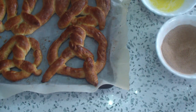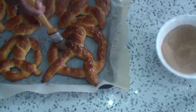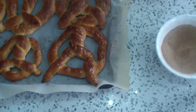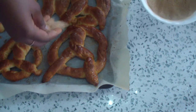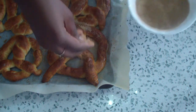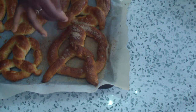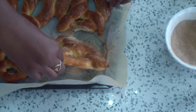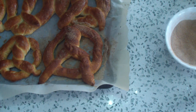So I'm just going to show you how I do one of them. I just take my brush, dip it in some butter, and wipe it on top of the pretzel. And this is unsalted butter, by the way. And then after, I take some sugar, and I just use my fingers and sprinkle it on top like this. Like that. And then I'll do that with as many pretzels as I need to. And then I just give it a tap, tap, tap. And there, you have a cinnamon pretzel.